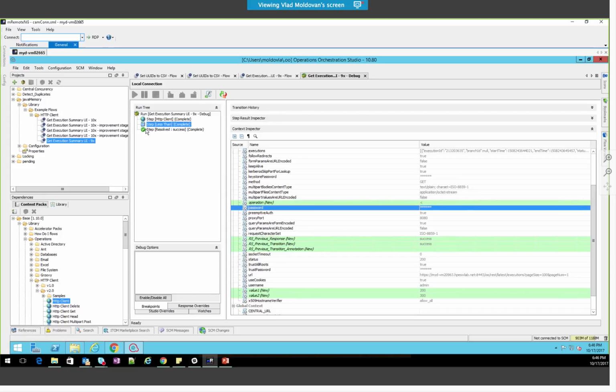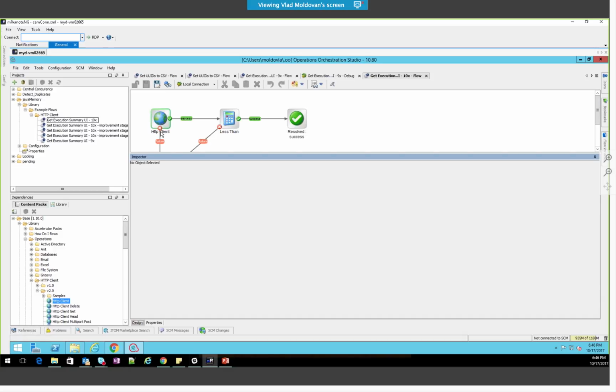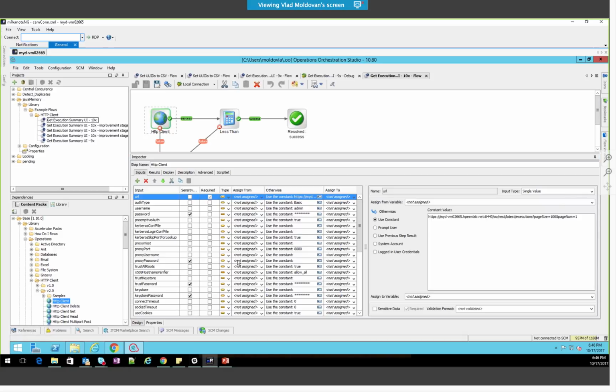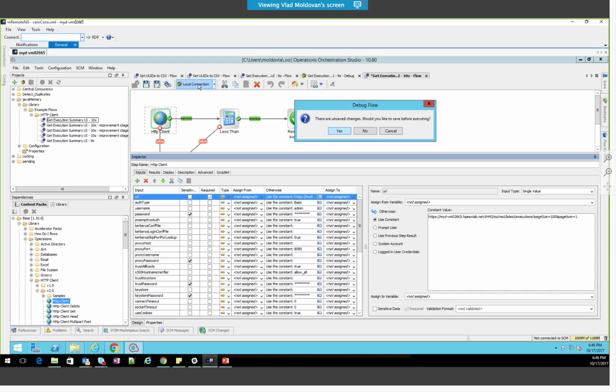There's basically no need. So in 10x, what we did is that by default now, we're not assigning anything on the steps when we're dragging them to the canvas. So they're not assigned from any value and they're not assigning to any value. Granted, you could assign it manually, but you have to take that decision yourself.